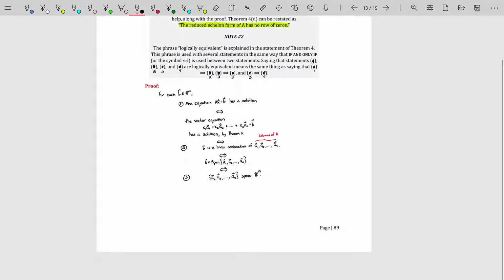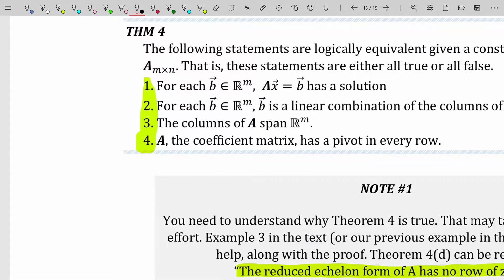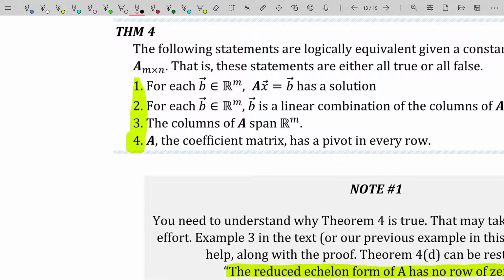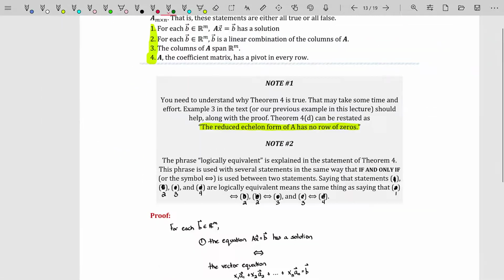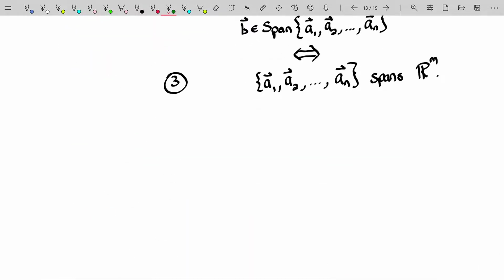To prove the equivalence of the fourth statement to the other three, it suffices to just link the fourth statement to any one of these previous statements. So what I'm going to do is link it to the very first statement. I'm going to use the first statement to build an argument, mainly because working with a matrix equation, Ax = b, is a little bit easier than talking about linear combinations for right now. So let's link statement 4 to statement 1 somehow.